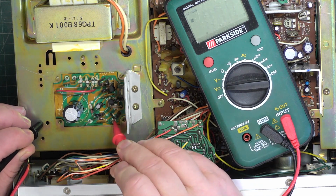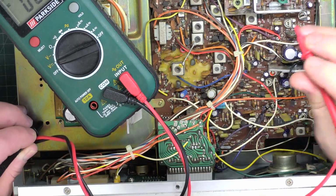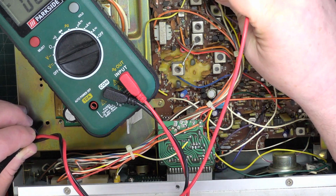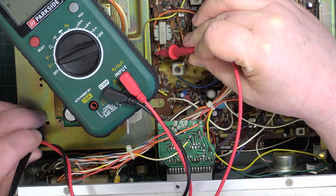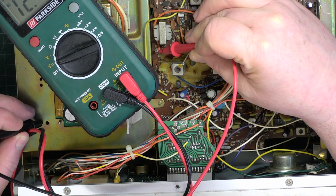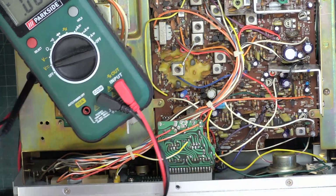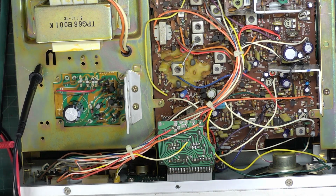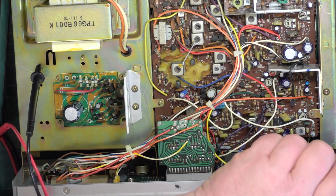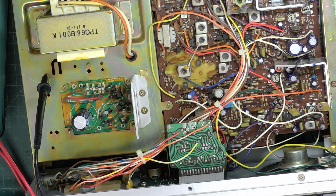Is it that one? Could be. That's running low, isn't it? It looks to be running at 12.15. So we set this at 13.8 volts. I haven't got the other cameras on, so I'll have to just go into transmit and tell you what it says. It's 3.5 watts. So that figures.